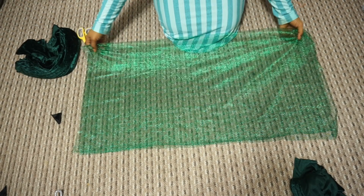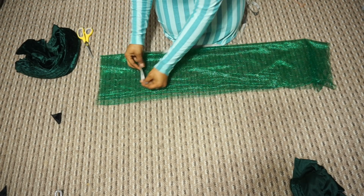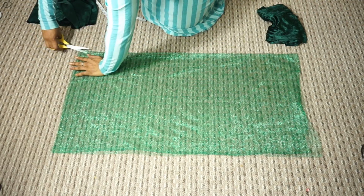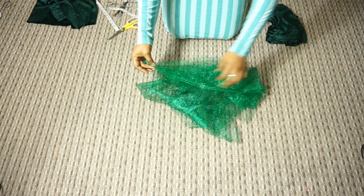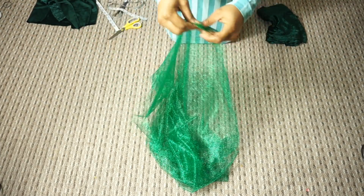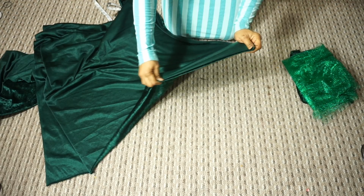So I fold it into two, and I fold the stretchy parts because I want the stretchy parts to go on my head. So the edge is on the side. That one is giving me 11 inch as well. So you can see I fold it into four because I'm still going to cut it into two. So I cut it into two like that, because I'm going to join it like that in the middle. So it's going to give me the length that I want for the turban, because that's 1 meter, and because it's 1 meter, that is going to have a join like that. I'm going to join it like that, so it's going to give me the length that I want with my velvet. So I'm going to set that aside.